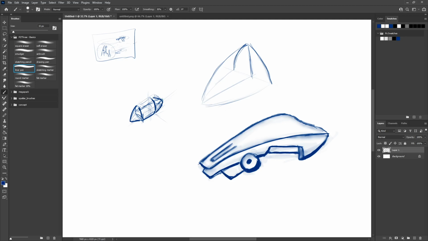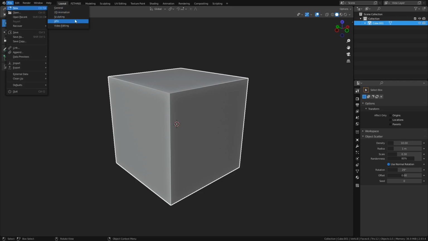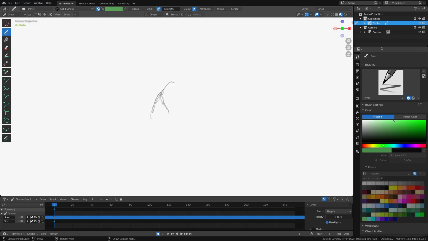Now, you can do this in Blender. Actually, there's a new scene to do a new 2D animation, right? And you can actually start drawing in here with the grease pencil and having a little bit of fun. For whatever reason, I have a little bit of a bug or something. Maybe it's just this version of Blender. Maybe it's just something to do with my graphics card, but it starts with a black screen until I make a stroke. And so if that's something you run into, just make a stroke.